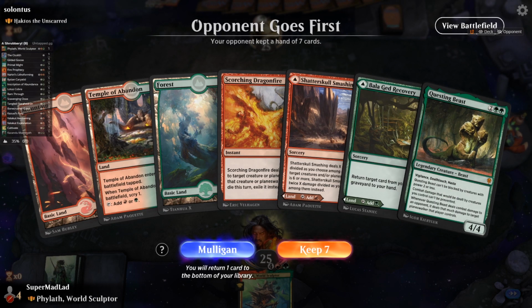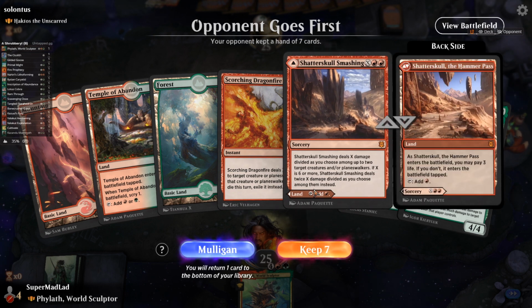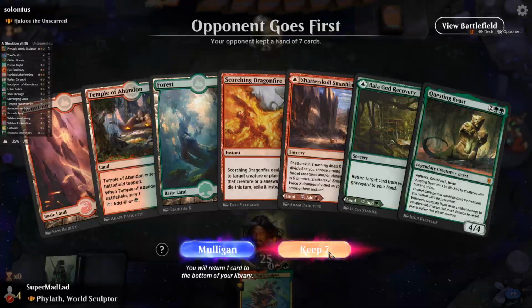Oh, this one's pretty decent. So we kind of hope that our opponent has protection from something that isn't what we've got in hand. That's kind of a given. Actually, Shatterskull Smashing can basically pick any of the mana costs that Hakdos can't be protected from. So that's pretty good. Alright, we're going to keep this one.